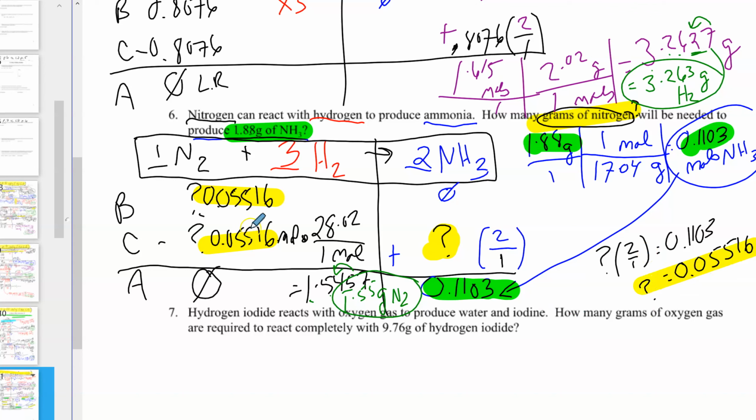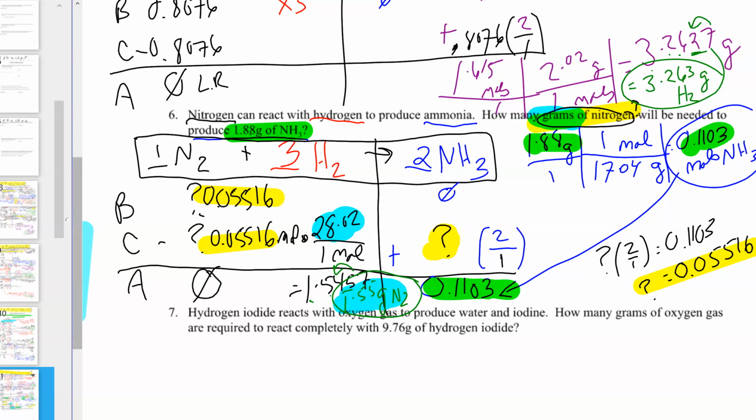So we plug that number in, and that's how many moles of nitrogen we used up. But does the question want to know about moles? No, it wants to know about grams. So take your moles times the molar mass, which is 28.02, and you're going to end up with 1.545, but rounding for 3 sig figs is going to be 1.55 grams of nitrogen. See, it's not so hard to work backwards. Just take your time and identify what you know.